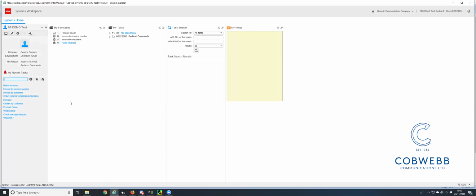So if we're assuming that that has now created a spool file, the spool file's been generated and collected by the Cobweb system, which is now designing the form as per the requirement, the customer format, and distributing that via email. What we're doing with that customer is we're looking up in the customer master against a document type of invoice in the customer master and pulling the email address from there.